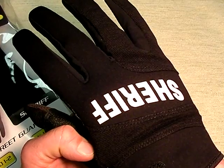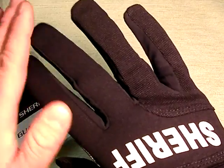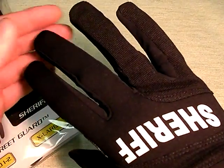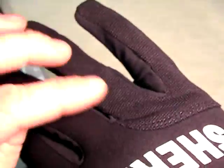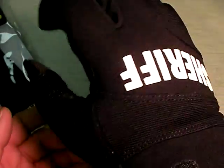If you're in a hot Floridian type climate where it's hot and humid, you're probably going to hate it because it traps moisture in, i.e. a wetsuit. That's what neoprene does. It's not permeable. But we do breathe out the side of the fingers here, which is fabric. And then, of course, our ring finger and pinky finger are full fabric. So not bad. I like the back design, form-fitting.